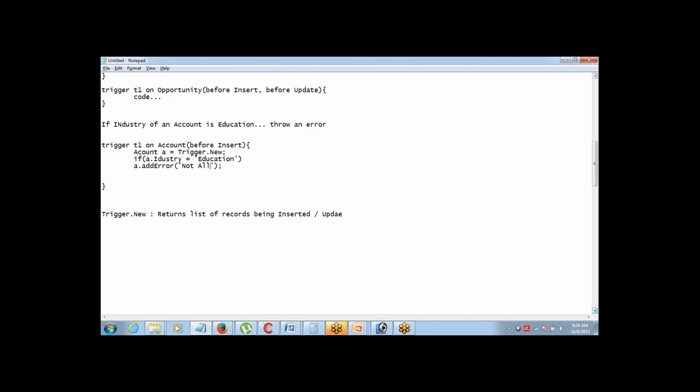Whatever error message you want, for example 'Not allowed'. This is how it should be, right?